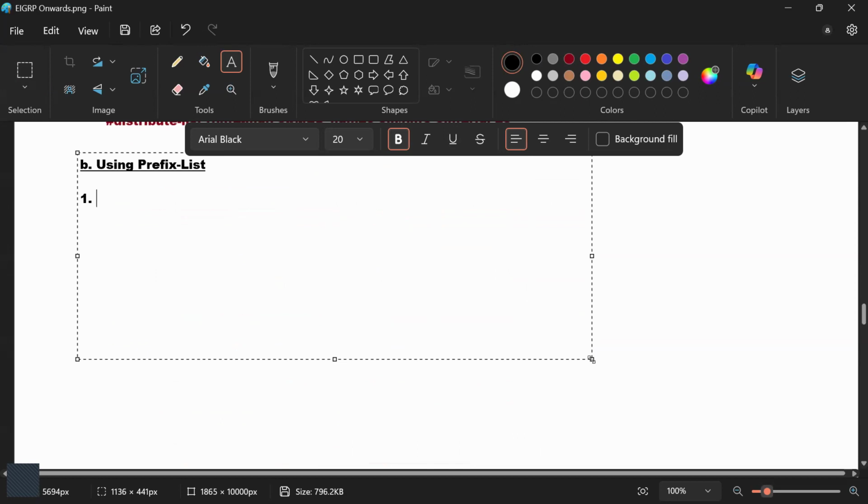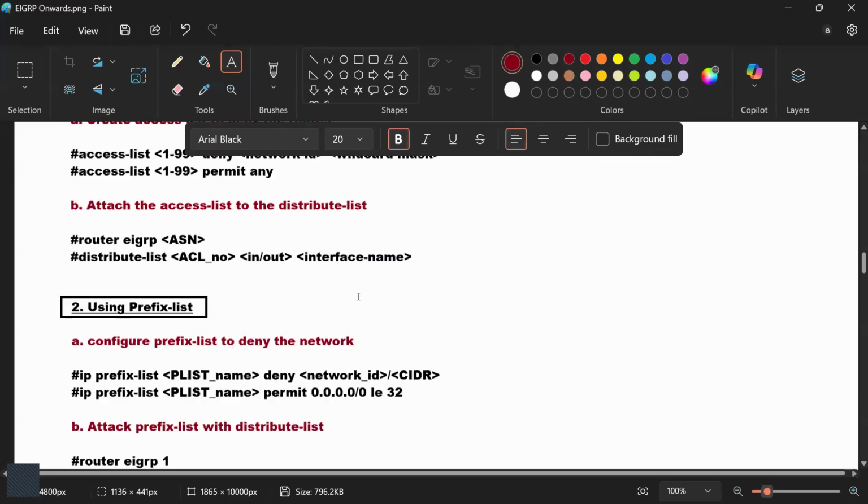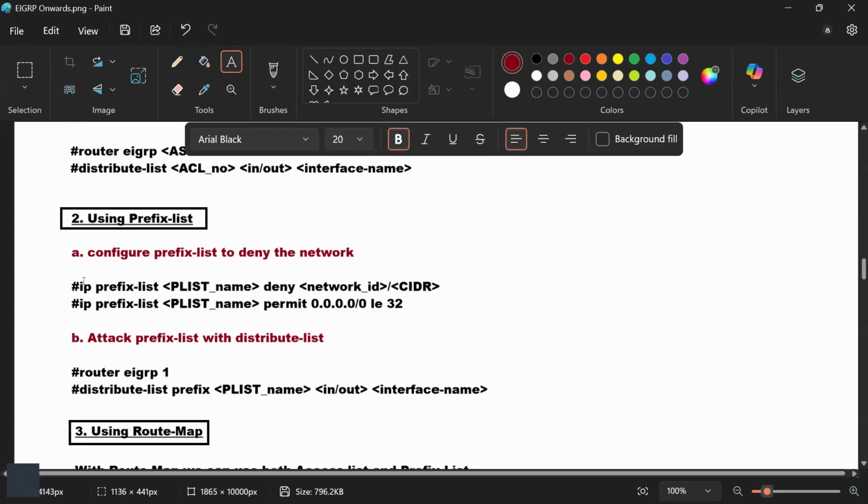So first thing we will do, create prefix list to select the network or select the route, which route you don't want to allow. Now, the creation of prefix list is simple. Same like route map name, here we will say prefix list name.